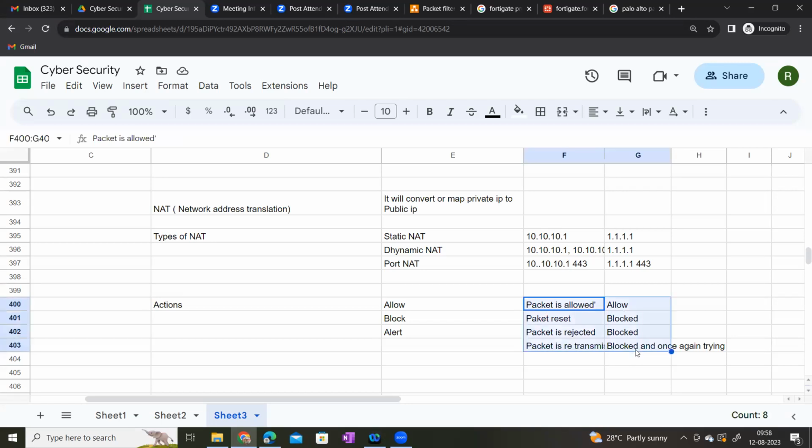TCP flags, you are right. And one more concept: one open source tool.